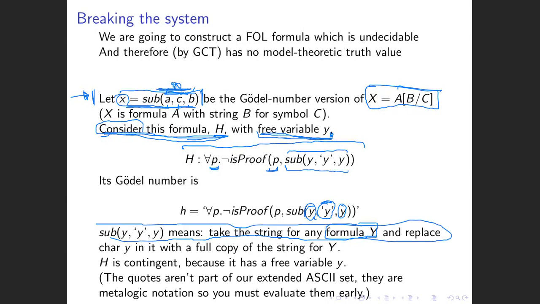Now you can see there's this recursion. Yeah, we've got y entering this in 2 places as y, and also the integer value entry. And this is your trigger warning that something is going to happen, like Turing did, like Church did. This is always how you blow things up. You get them to make computations about themselves. So at the moment, H doesn't have a truth value because it has a free variable. Okay, H is contingent because it depends what y actually is, or what we choose to use for y.